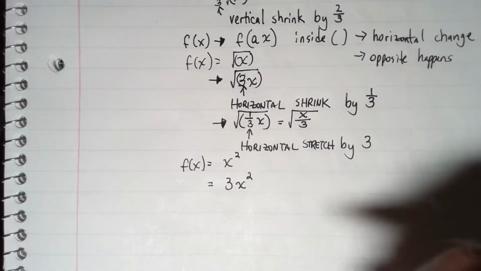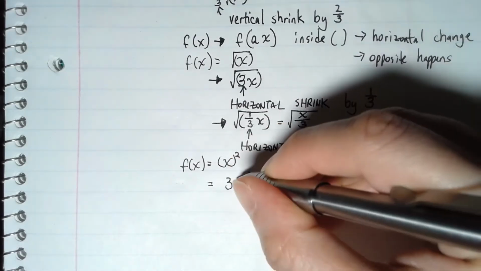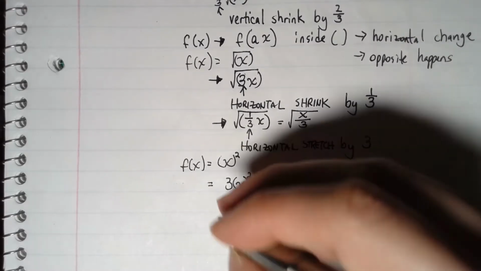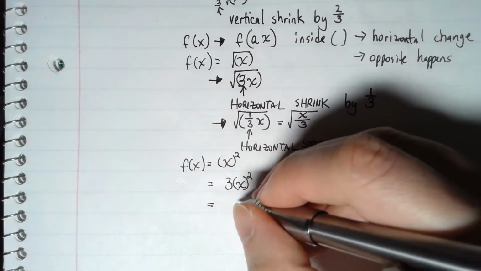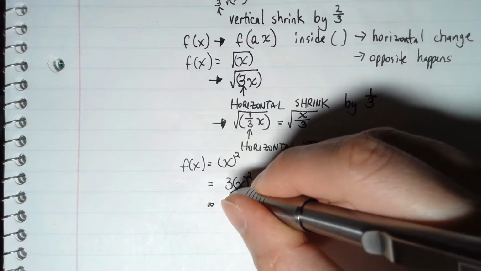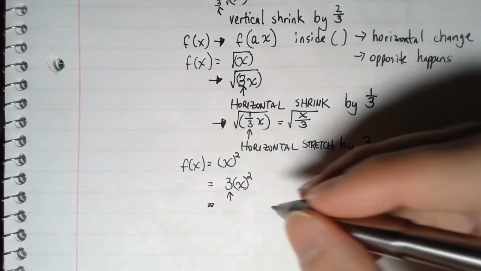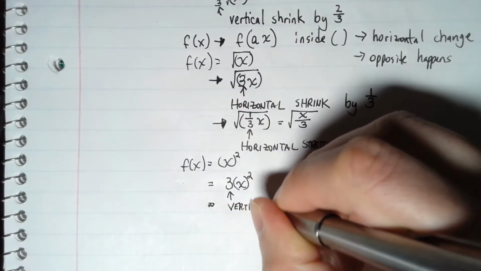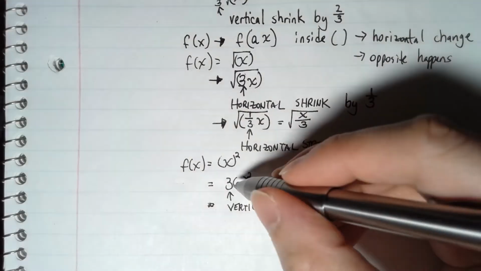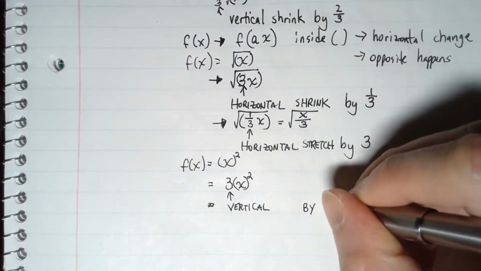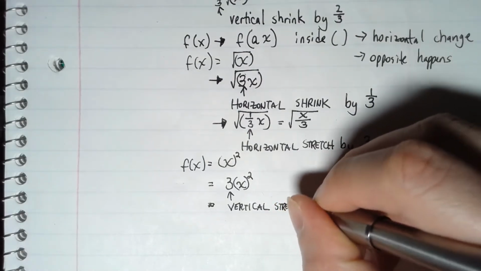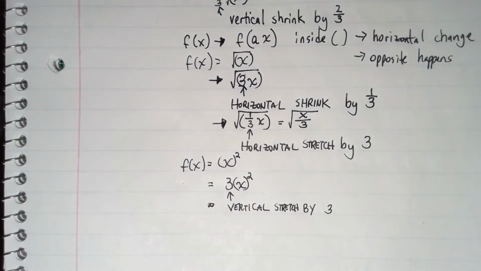So to emphasize where the parentheses are right now, it is right here, and it is right here. So 3 is outside the parentheses, and we're multiplying by 3. So we have this 3 right here. It's a dilation outside, and outside means vertical, and it's straightforward. So by 3, it doesn't change. And 3 is bigger than 1, so we know that is a stretch by 3. Vertical stretch by 3.